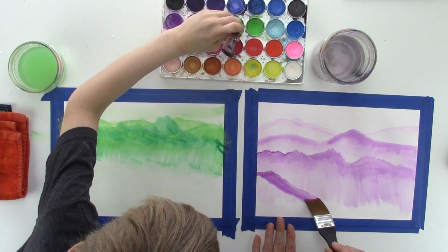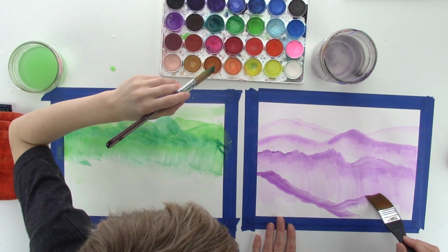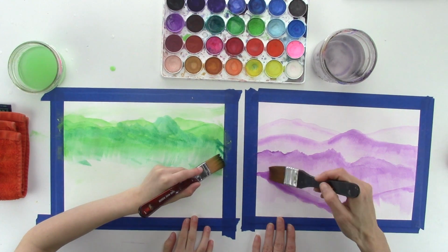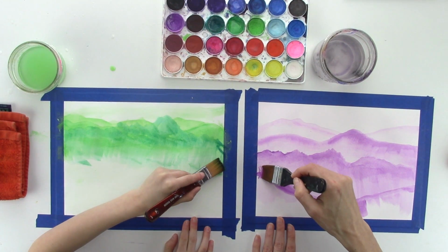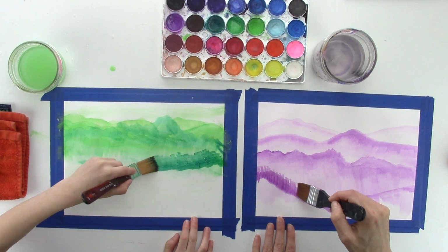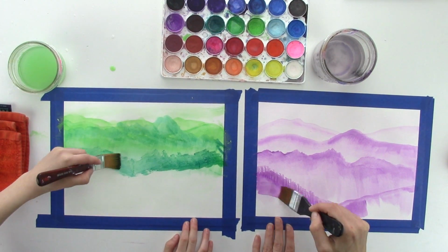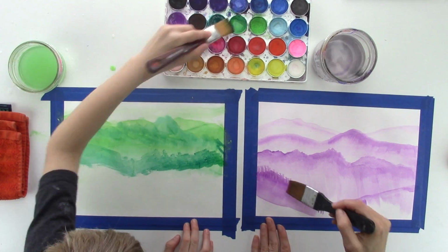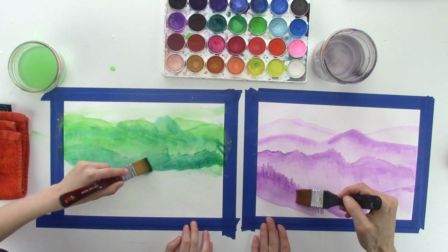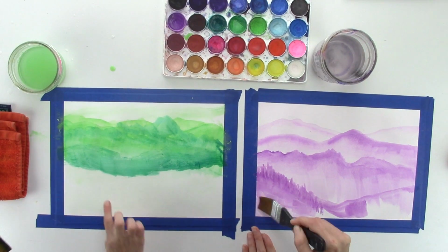And I'm going to make mine come down right here just for some interest and then come back up. Okay, and then I'm going to add some trees to it by taking my brush and going this way and just making some pokies. It's going to look like trees. Like this is a forest. And of course, pokies in the forest aren't the same height, so I'm just going to add some variation there.